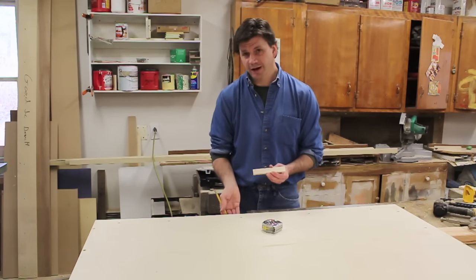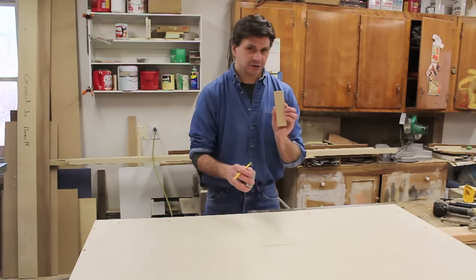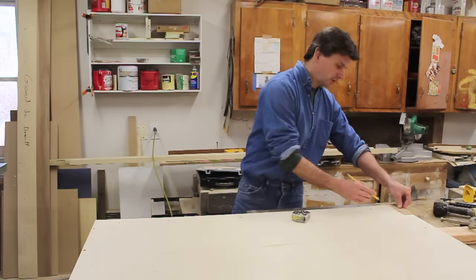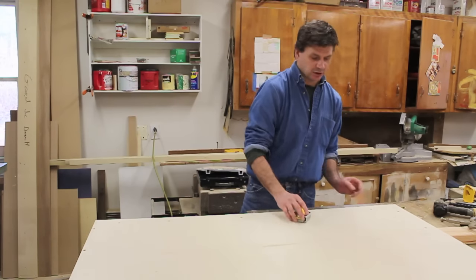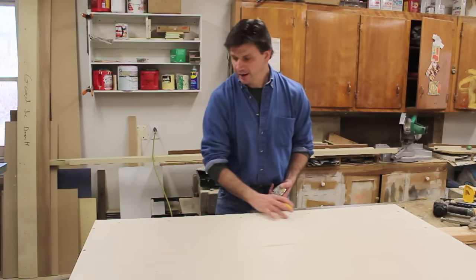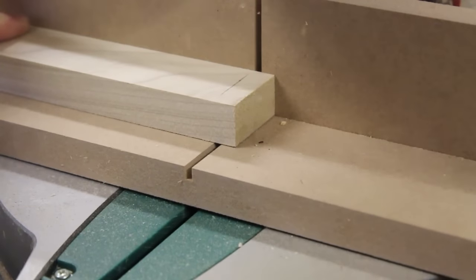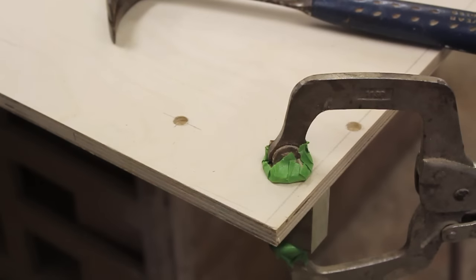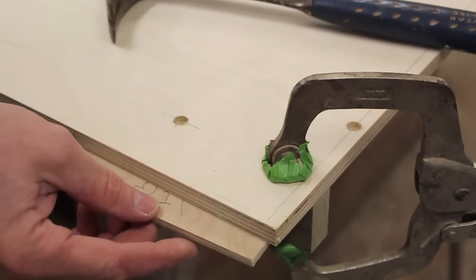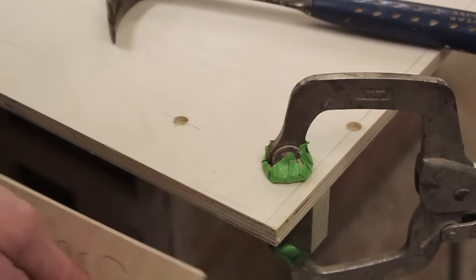To get that length, I'm using the jig to make sure that my apron is exactly an inch and a half in on the underside of the table. I'll take the inch-and-a-half jig, put it at the head of the ping-pong table, and mark a line — that's where I want the long point of my first miter cut to be. So I'll have a miter cut at the head of the table, and at the center of the table it's going to be a straight cut. I've clamped the one-by-two to the table, and with the jig flush to the edge I know that the one-by-two is exactly an inch and a half in.